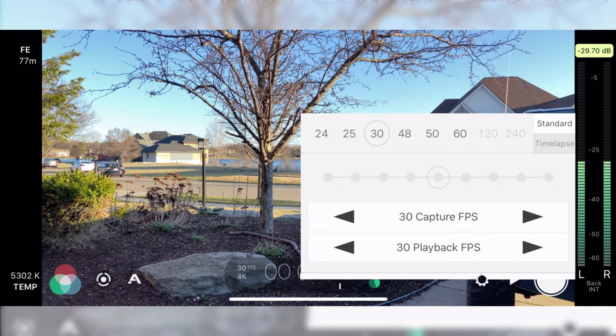So depending on where you live, most videos will be shot either at 24 to 25 frames per second, and that's especially true if you live in Europe or Australia, and 30 frames per second if you live in the United States. So I'm going to set mine to 30 since I live in the US, and once I do that, I can just click on the screen and it'll take me back to the settings menu.